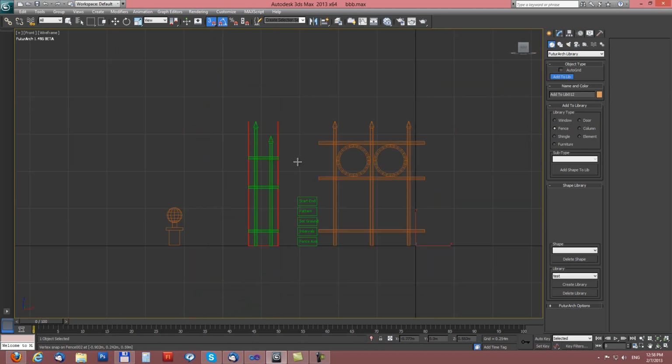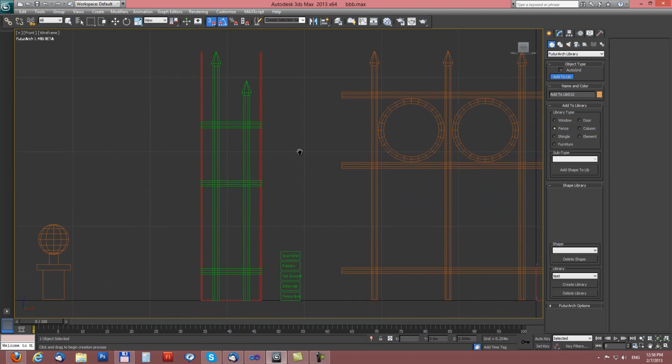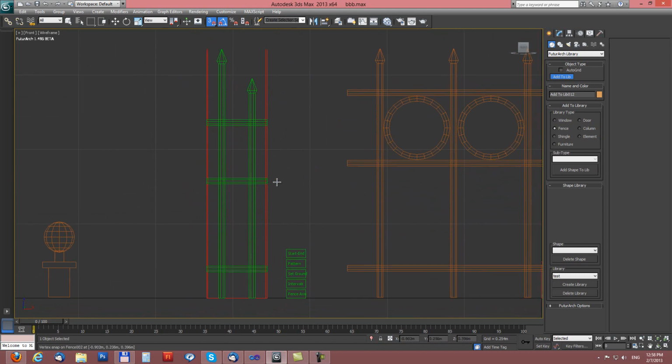In this case, fence tool will recognize these parts, these three horizontal pipes, and that it have to stretch them along the whole fence, so from the start to the end.